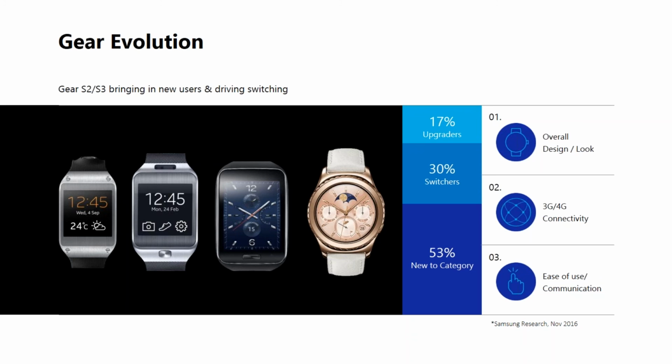The second, which is a very popular piece of our portfolio, is the 3G and 4G connectivity. Across all of our Tizen 2.3 devices, we offer a version that is connected with the carriers. In the U.S., those carriers are AT&T, T-Mobile, and Verizon. What that means is they have specific models that work on their networks completely independent of the phone. This is a feature we can get into in more detail in the later webinars.